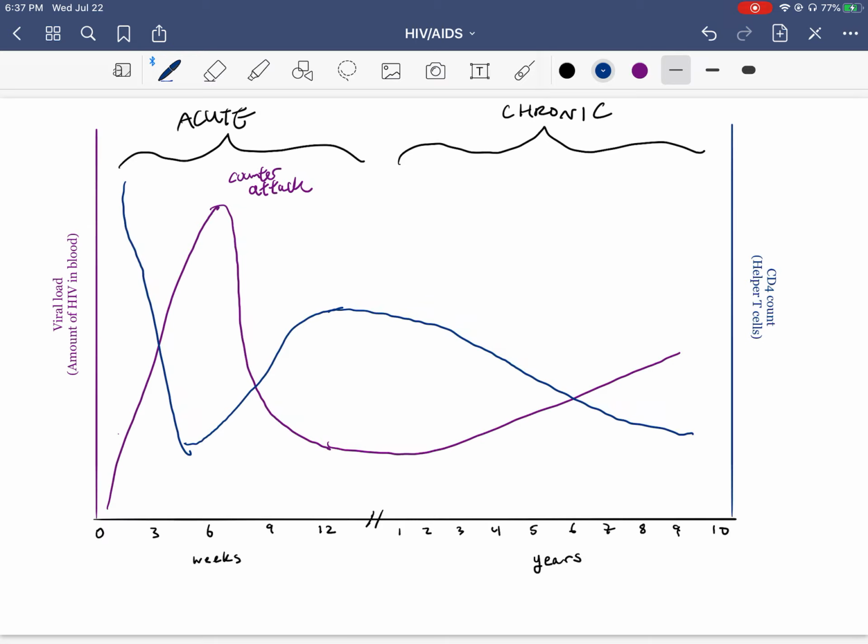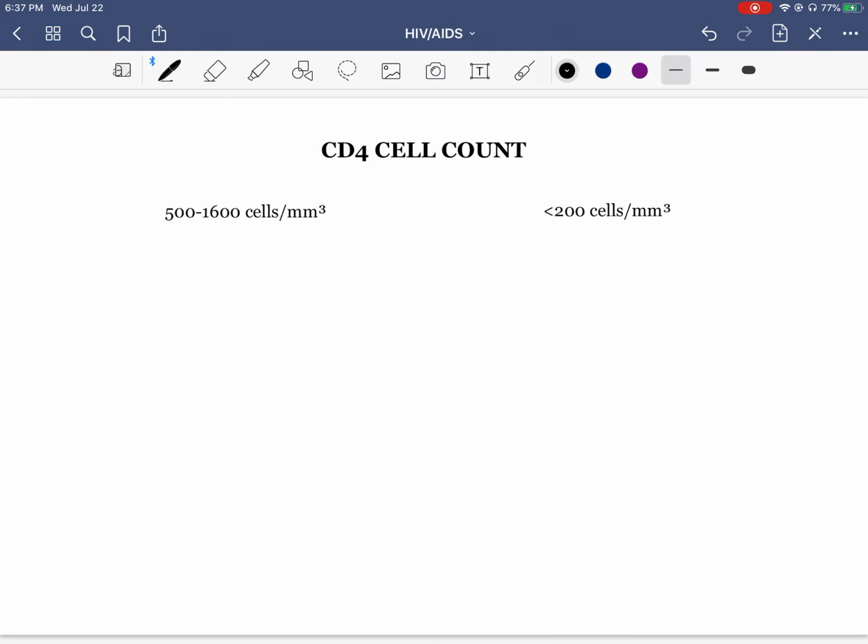The decline in our CD4 count is a key indicator for the progression of our HIV infection, as it represents the general strength of your immune system. A healthy immune system typically has a CD4 count of between 500 to 1600 CD4 cells per cubic millimeter of blood. As HIV progresses and your CD4 count falls below 200 cells per cubic millimeter, your immune system becomes severely compromised. And it is at this stage that your condition has regressed from HIV to AIDS.